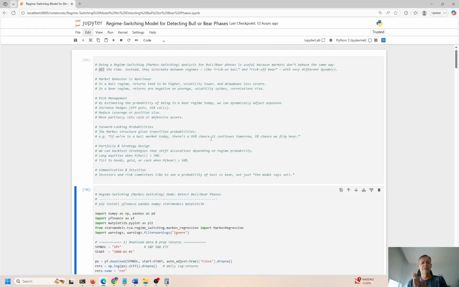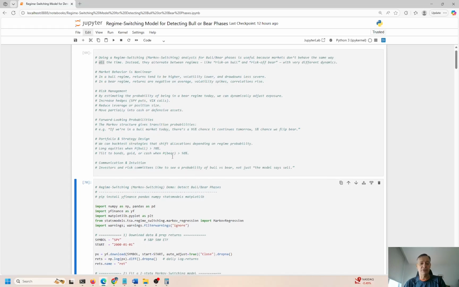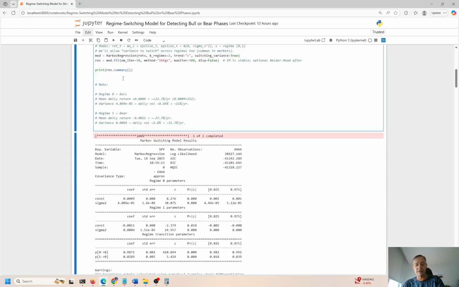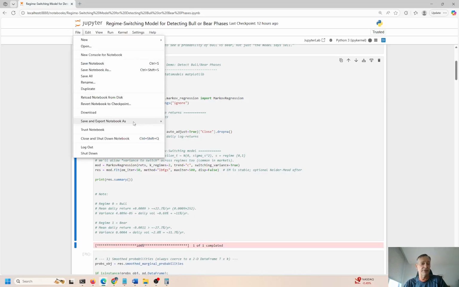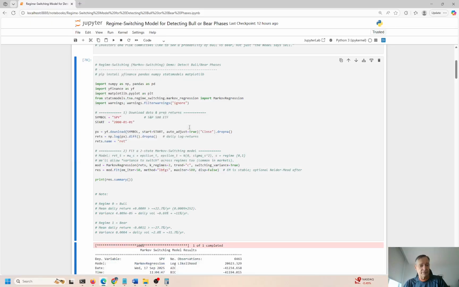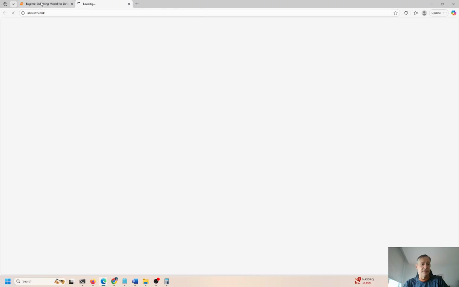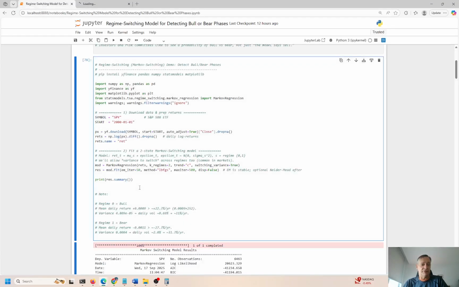So we want to look at forward-looking probabilities and Markov structures, right? And portfolio strategies and designs, and how do we profit from this, and how do we communicate this to our shareholders, to our investors, to our stakeholders, and how do we develop some kind of intuition for these profit-making opportunities, right? So let me go ahead and hit Control-Enter here on this cell. I'm going to share all the code with you. I will literally download this right now, okay? And I will share all this Python code with you guys right now.